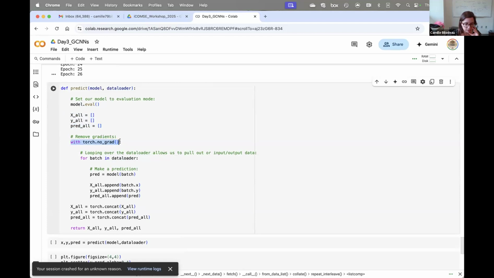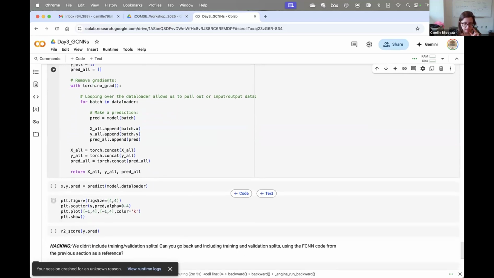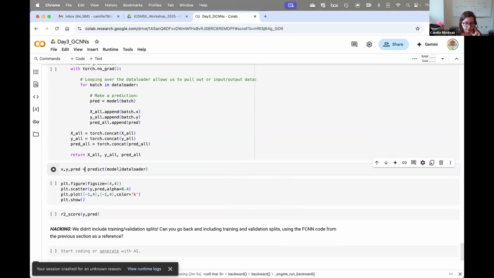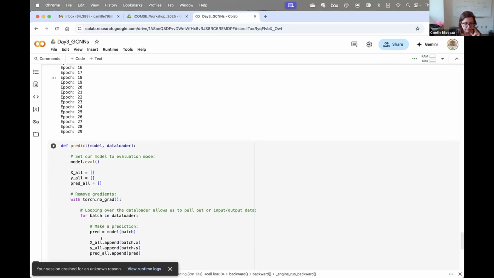I'll set my model to torch no grad, and then I'll loop over a bunch of batches in order to make these predictions, collect them, and then return them. And so after I do this, I should be able to make predictions, get a parity plot, and an R-squared score.